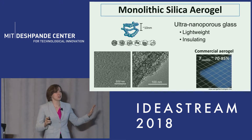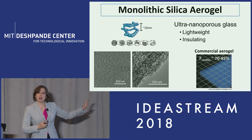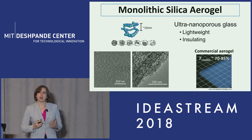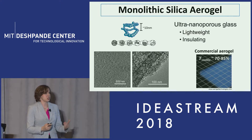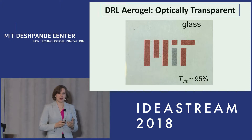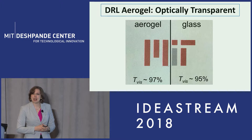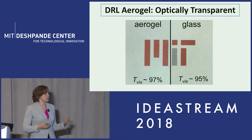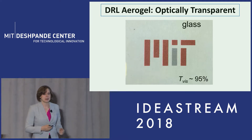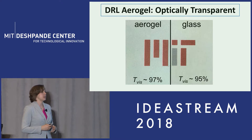This material has been around for almost 100 years, but commercially, the best you can do is get something that's about 85% transparent. And I don't really want to look through a hazy or unclear window. So our work has been to push this material to its limits of clarity and transmission. To give you an appreciation of how far we've come, let's start by looking at this MIT logo taken through a pane of glass, which has a visible transmission of about 95%. And now I can show you our aerogel, which is even more transparent than this pane of glass. That's a pretty amazing accomplishment, going from something very hazy to something that's not only transparent, but clear as well. This is really the key to this material finally being applied to building windows.